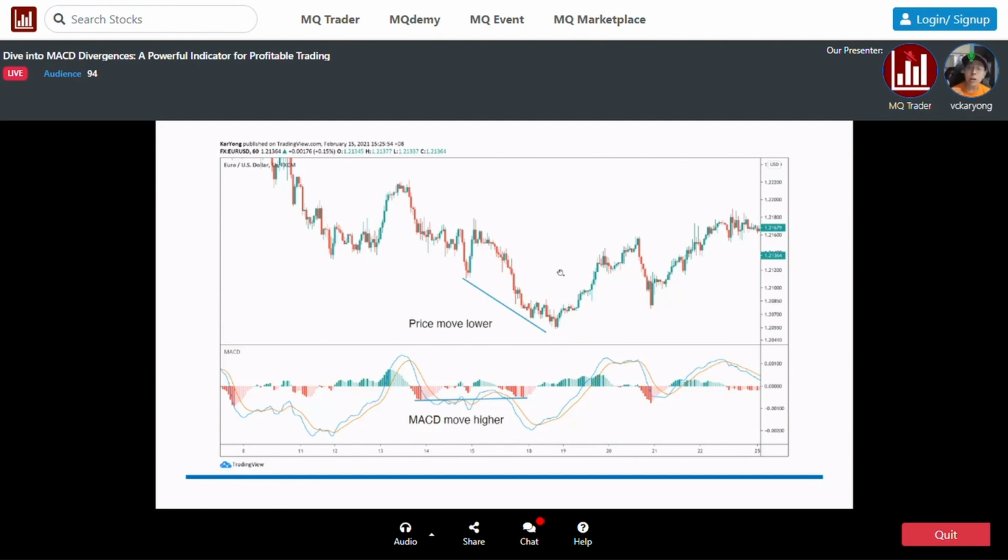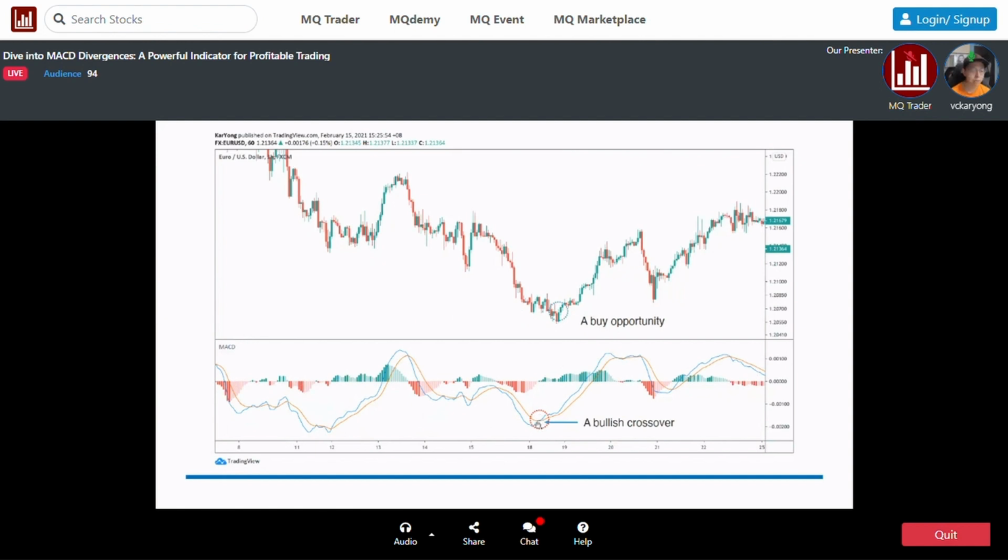Now, of course, if you incorporate what we've covered just now, you look at this part here, we have a histogram, we have a signal line and the MACD line crossover, kind of indicating that, okay, let's look for a buy opportunity. So you realize that this is crossing over before the move, so it doesn't again mean that, oh, crossover, buy immediately, right? Just like I mentioned, you need to use this to complement whatever technique that you have.